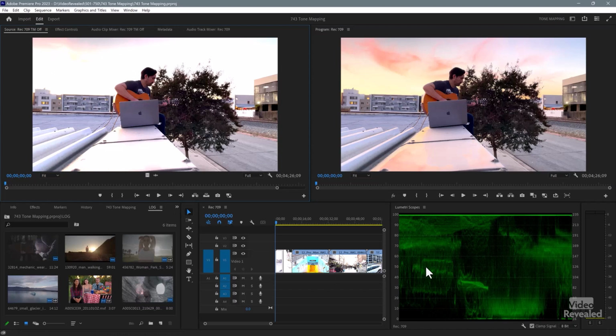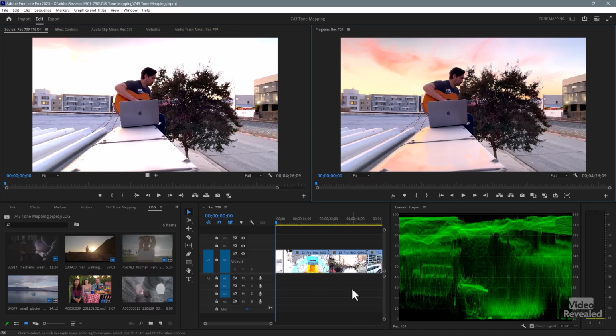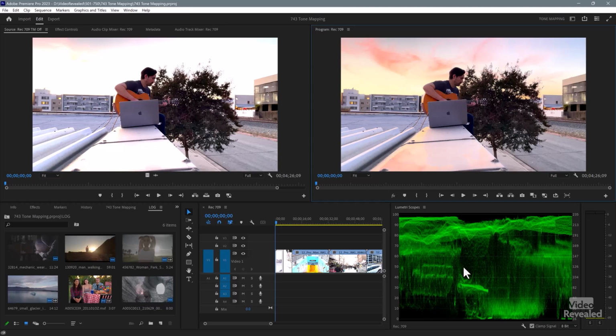And look what happens to the waveform. From there to there. Anytime you see the waveform brighter with more information, that means there's more information in the file. And the reason why people shoot with more information is you can do more with it. So you can shoot in a bright, sunny scene and pull the brights down so it's not blown out. Or you could push things up into it if you wanted a tense, bright kind of a scene. All right, let's jump to the next clip I've got.